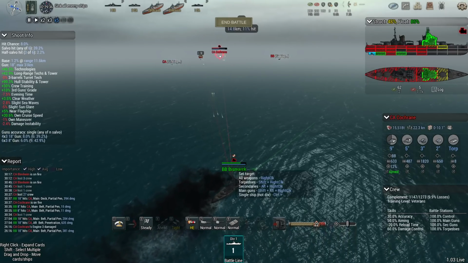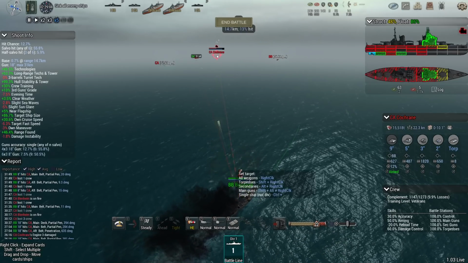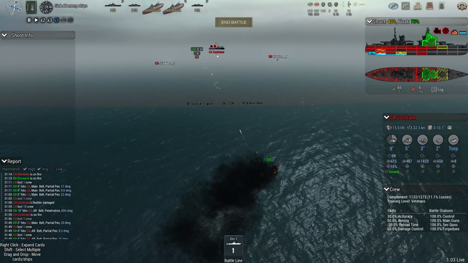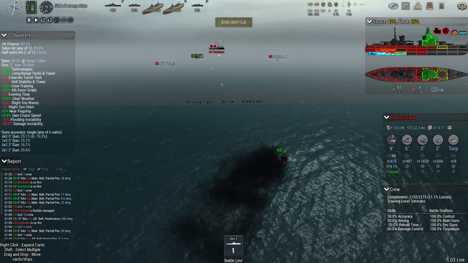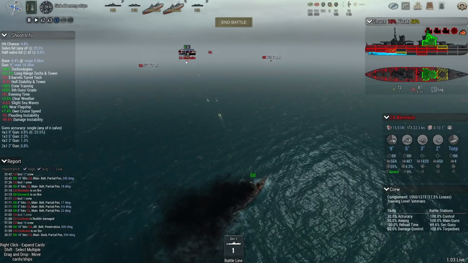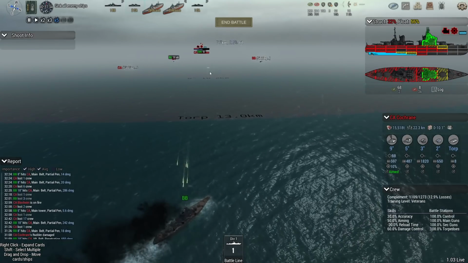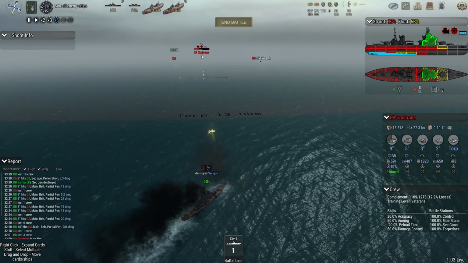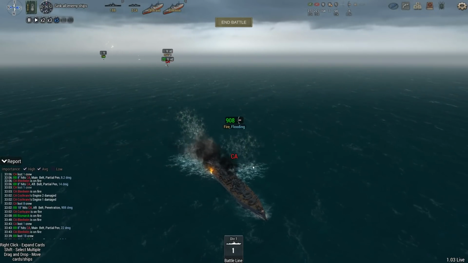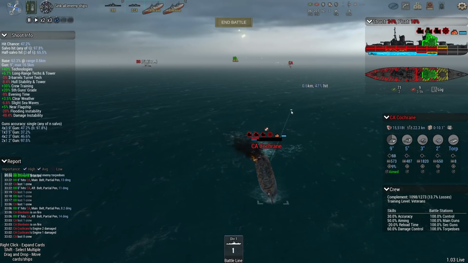Now, let's get the Blenheim killed and finish off the Cochrane, because I want to see how many victory points I get for this. Not quite the end of that ship, but soon. 242 damage. The ship has only lost a little under 13% of her crew. Interestingly, 13.6. I would recommend that you leave the ship.